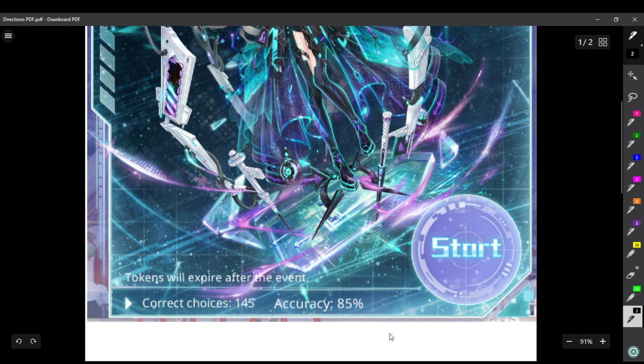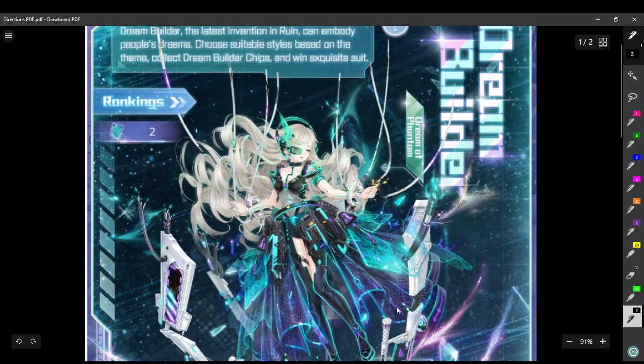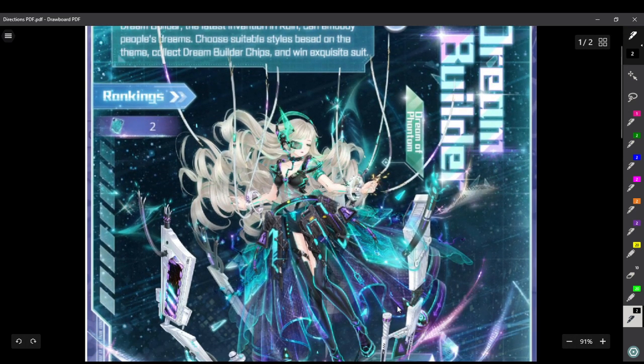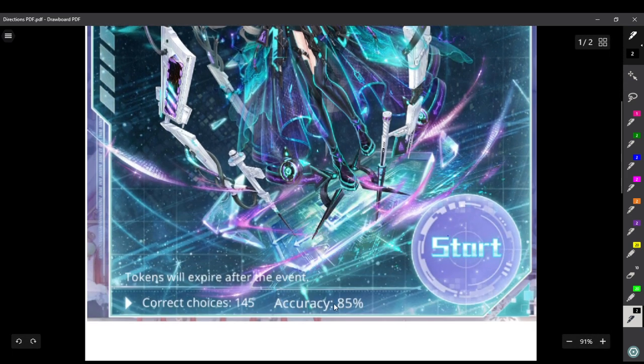So somebody who has 95% accuracy or even 100% accuracy basically pays less diamonds than I did, because I would have to pay more just to get more chances in, because every time you get it wrong, you probably want to try it again. And usually at the end of these events, we might say, how many diamonds did you spend? I got this many wrong, so I need to spend this amount of diamonds.